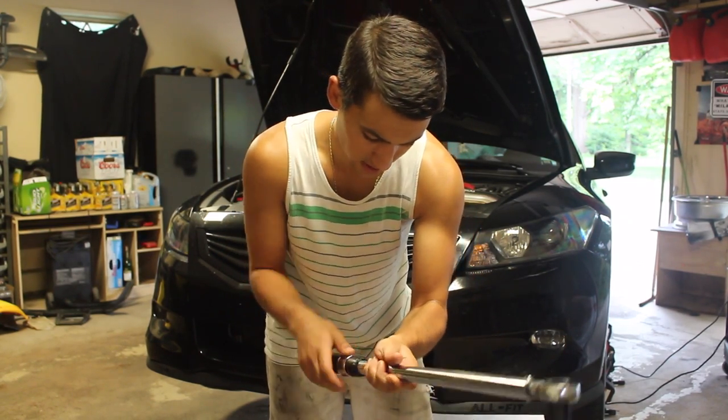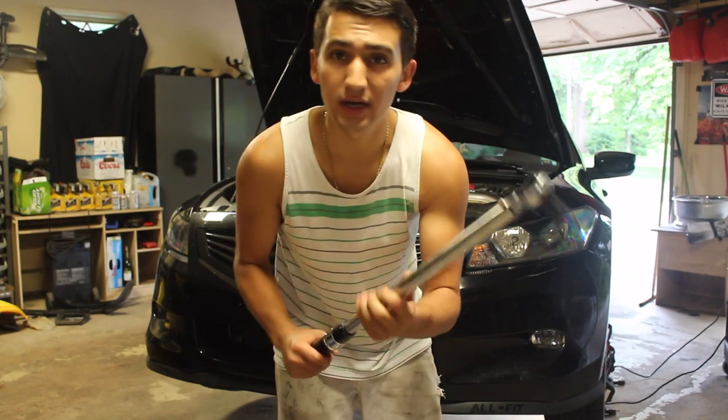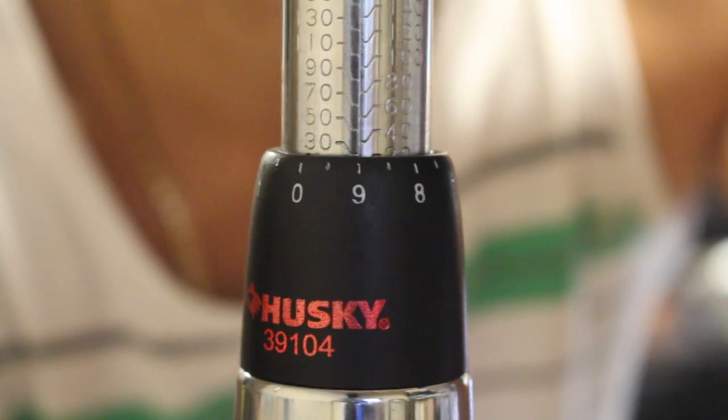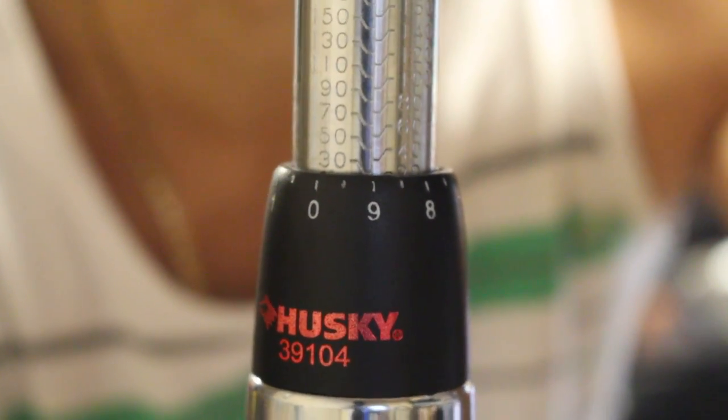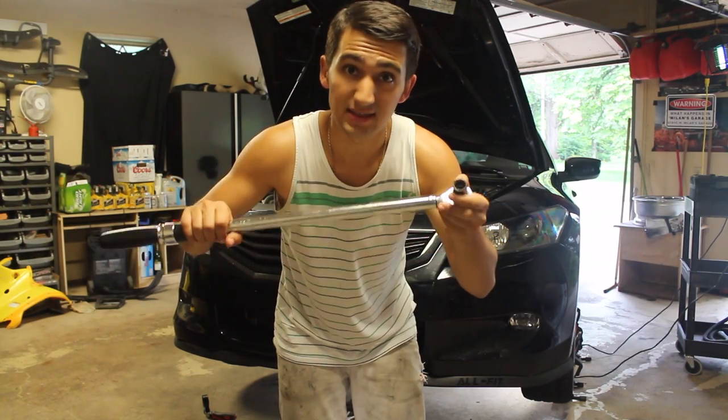Now for my car, it's got to be tightened down to 29 foot-pounds. So I'm setting my torque wrench to 29. See there how it's almost at 30 but it's at the 9? So right there is at 29 foot-pounds. So I'm going to go underneath and tighten this down until I hear a click. Now that's how these things work.